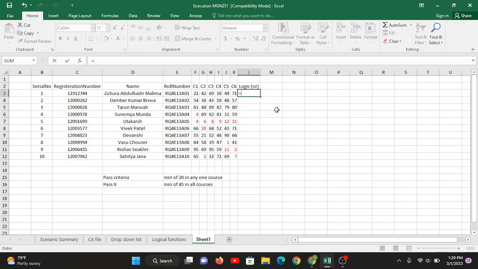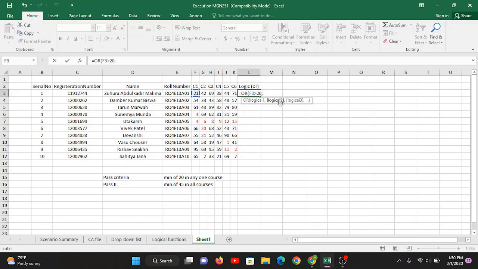Equals to, I'm going to apply the OR function, OR, bracket start. Can you see logic 1, logic 2, likewise, comma, comma, comma, values are given. So let me put in a logic here. What is my logic? The value in this cell, what is this cell? This cell is F3. The value in F3 should be greater than 20. Where is your sign of greater than? Pick the greater than sign from your keyboard. 20 is your logic. So F3 should be greater than 20.